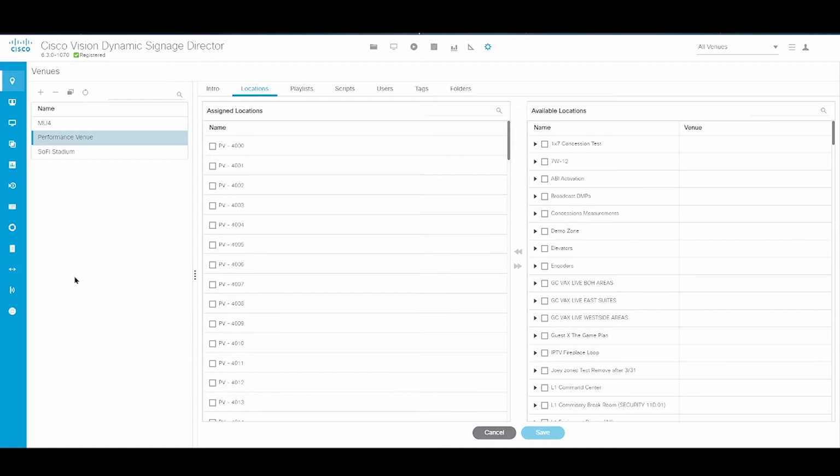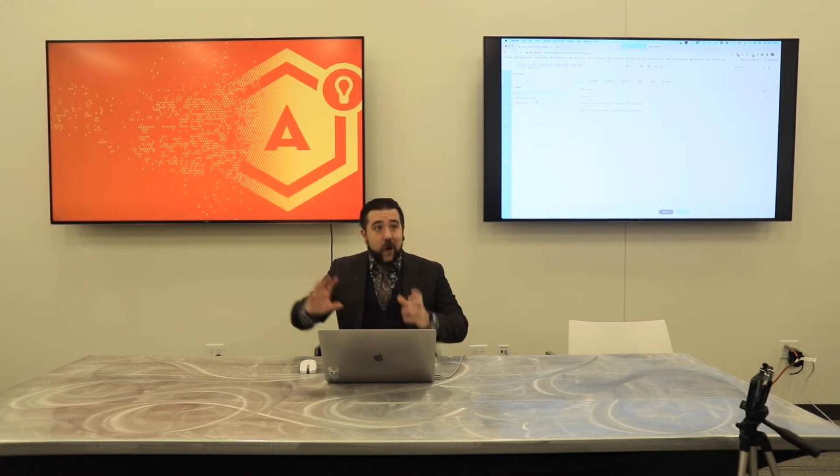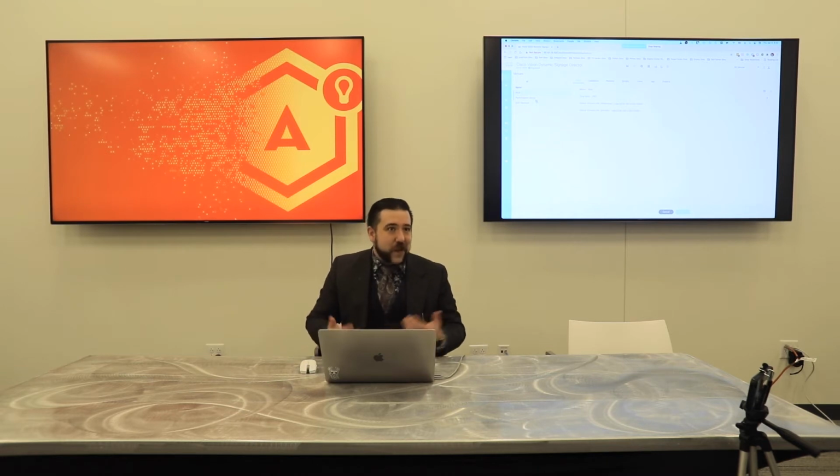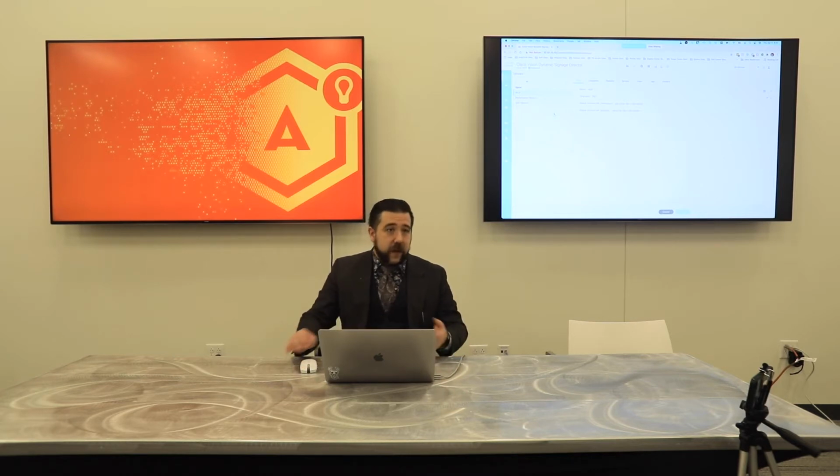In the performance venue, there's a whole separate control plane outside of your Crestron control. They're using QSys for all of their touch panel programming. All of the luxury suites associated with the performance venue are in the performance venue from the Cisco Vision perspective, right? So that way, at some point, when you have an operator who's in that facility, they can have the assignment exclusively of managing that infrastructure without having the ability to look at or touch any of the stuff in the main stadium. But again, a standard admin user or anybody who's not assigned specifically a venue user configuration does have access to everything, no matter how you've carved up the individual venues.